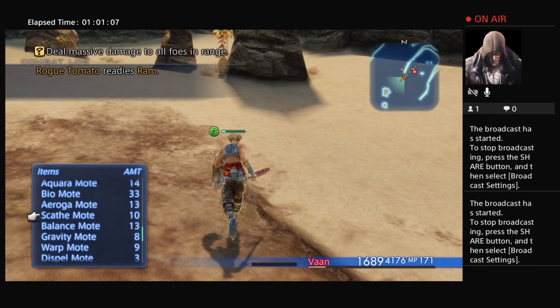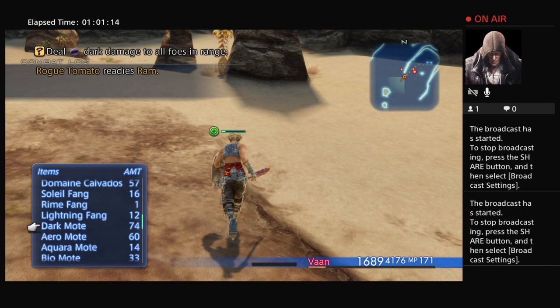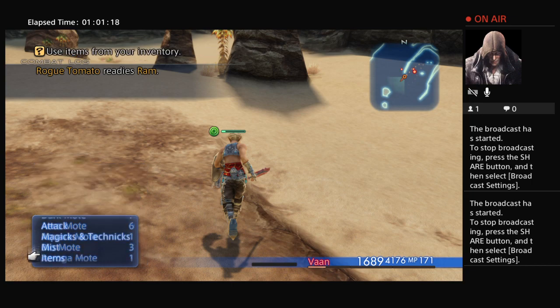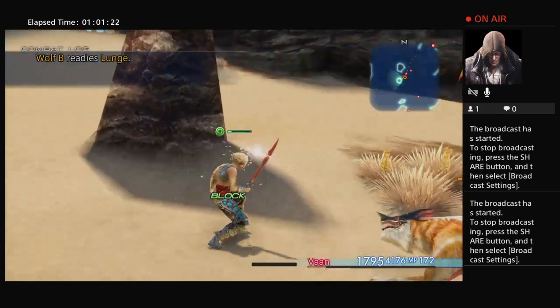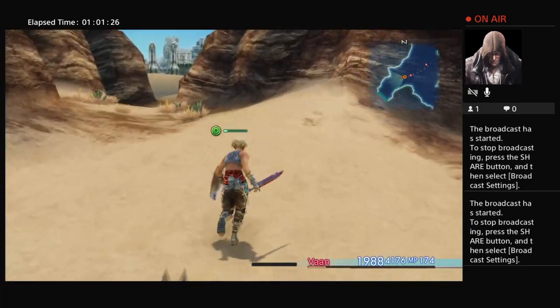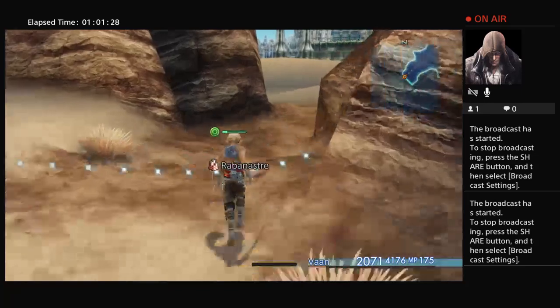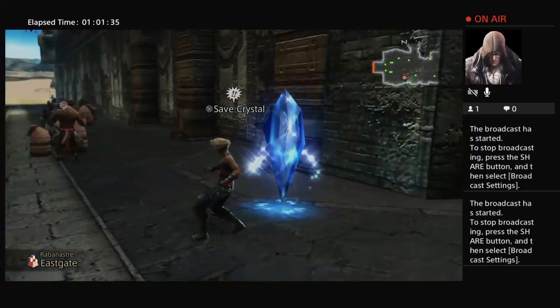And then skate motes, I could use more than 10. Bio motes, I want more than 50. And then I should be good once my dark and arrow motes are both at 99. So yeah, I'm kind of crazy. Going through trials all that high up with no gambits, no other team members, no access to different skills, no access to the second job at the very beginning of the game. Let's see how high we can get.